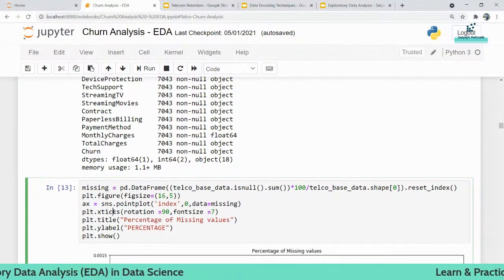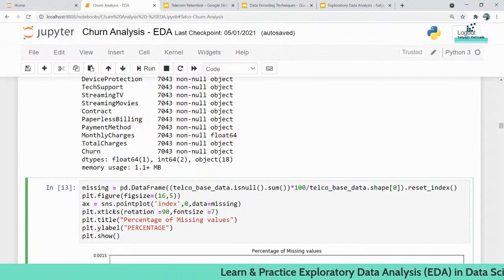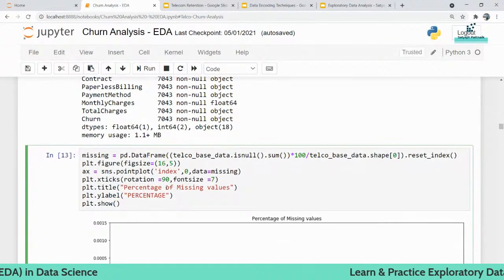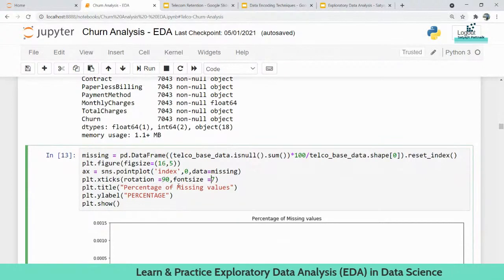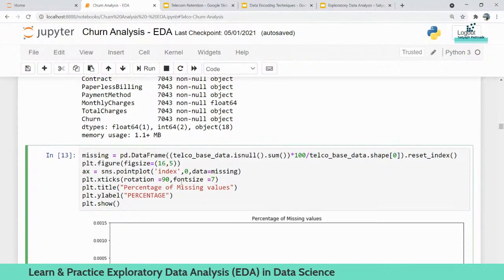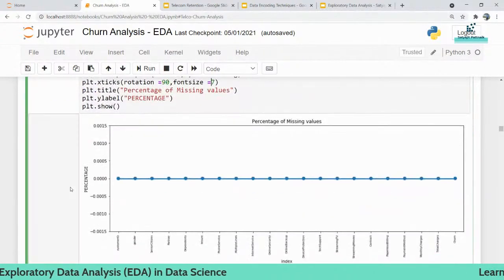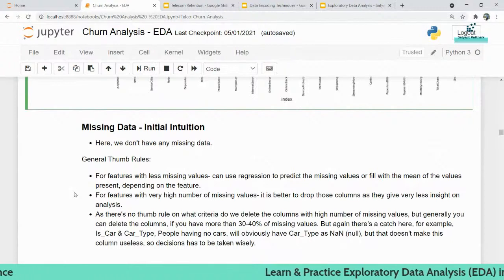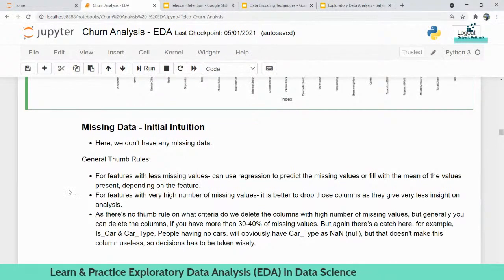Basically, it sets the current tick locations and the labels of the x-axis. Okay, so probably you take this code and see if you are able to understand. That's not a problem. You just change the values and change the font size. You will be able to understand what xticks is. There are a lot of methods under your matplotlib or pyplot libraries. Yes, it is an annotation function used to label the x-axis.